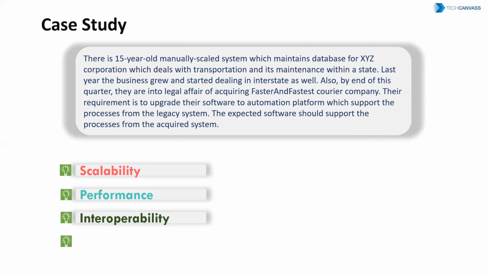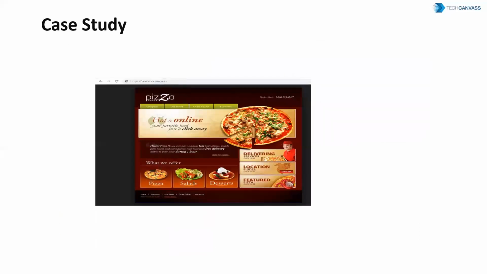The last one, the new solutions should allow all the processes to operate efficiently. There are different components from different systems to be integrated, and this will lead to compatibility. So we are clear with the non-functional requirements of this first case. Let us go back to our first case study of pizzahouse.co.in. If along with the functional requirements, the solution was also focused on scalability and performance, the website would have done amazing business.